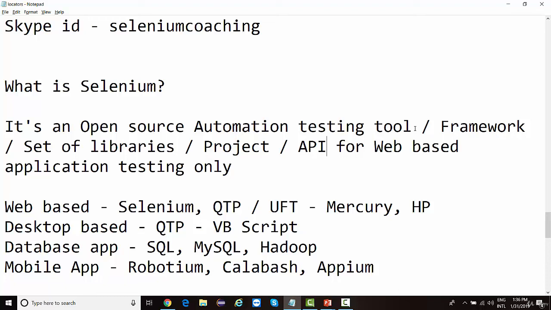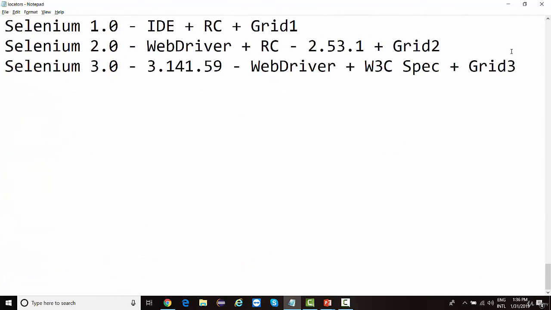Right, before we get started with Selenium, the very first thing that we need to understand is what exactly an API is, right? Because Selenium itself is an API. So, in the next lecture, we'll be discussing what an API is, right? And then we're going to see how Selenium is actually built and how we are going to use Selenium in our automation project, right? Thank you.